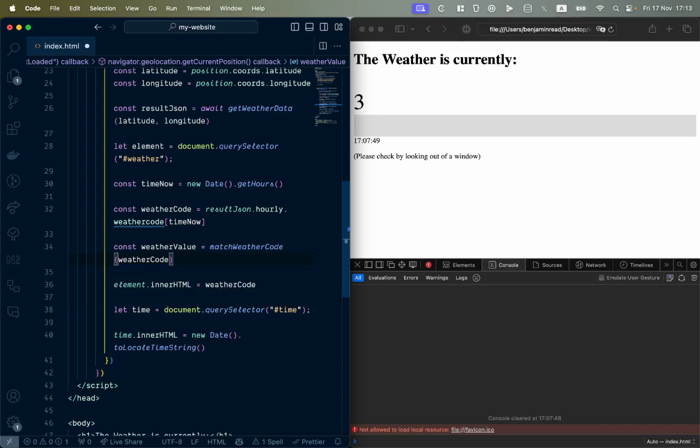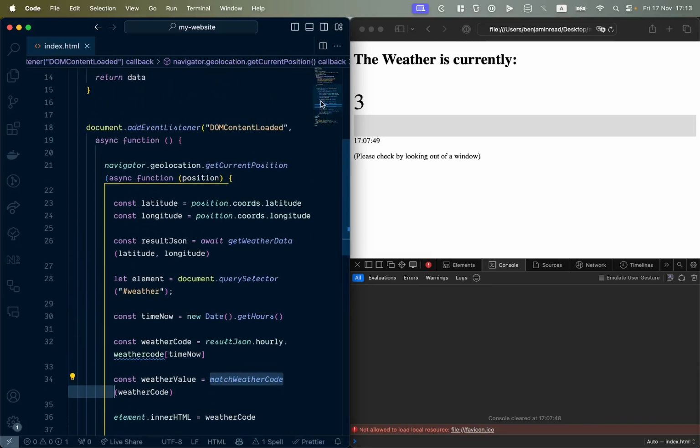The result of this is it's going to return to us an emoji. It could return something like sunny, which never happens because we're in the UK, but it could return an emoji of a cloud or something like that. Let's define the matchWeatherCode function. We just need to make sure it's named the same as this.